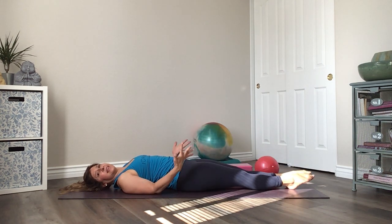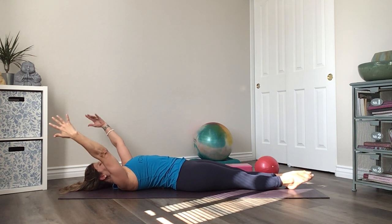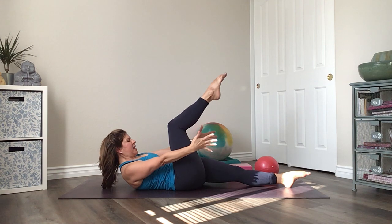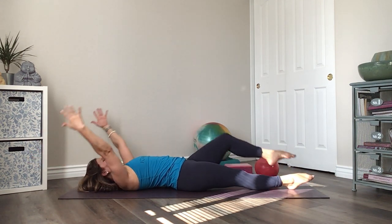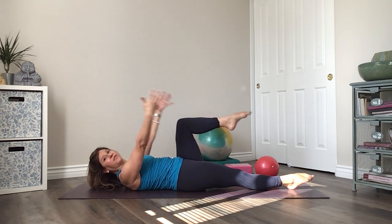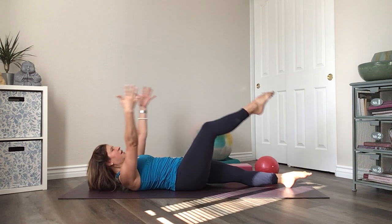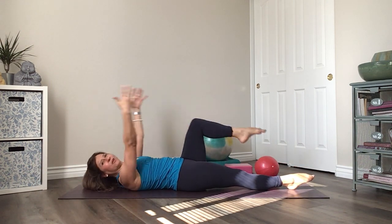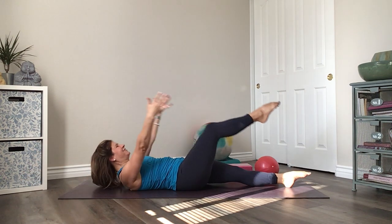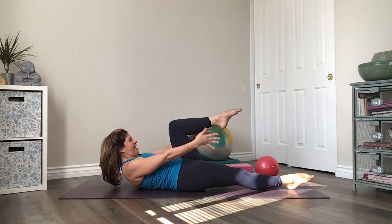So bring those legs together, lift those fingers up to the sky, take your breath. Exhale, chin into the chest to bring that right leg in again. And then lower it down. And then switch. So these should feel a little nicer in the body now. Bodies have warmed up. We're back to using our core here. Even though we use our core the whole class, right? Lift it up and down and lift it up.